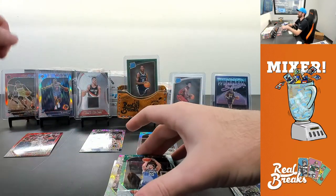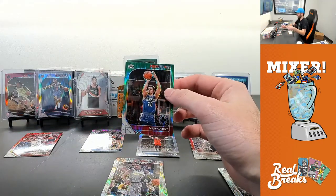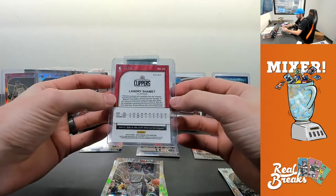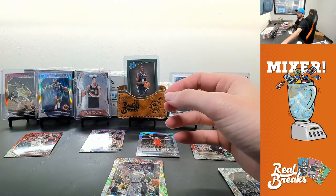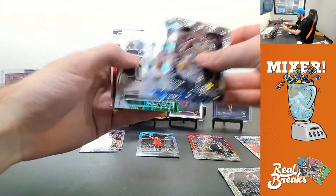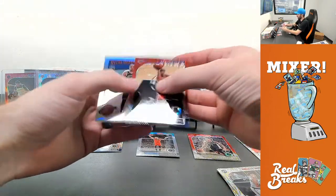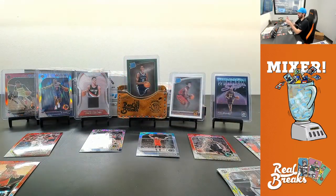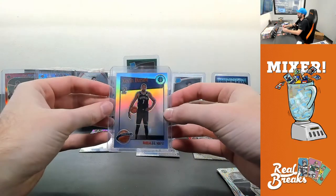No, Jacob, the variations are actually the rookie photo shoot pictures. Landry Shamet Green is going to the Clippers for Mark Ian. It's super backwards. Landry Shamet's numbered out of 99 for the Clippers. Yeah, I'd say variations are better than the base. Tremont Waters and Drew Holiday red, as well as a Durant silver. That's actually a good card there. Durant silver's for the Nets and Andrew McClay. Yeah, I don't really have any answers for you on why that is, Jacob, but these are like the regular Hoops pictures. Really nice Durant silver.